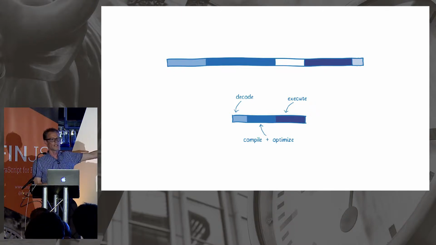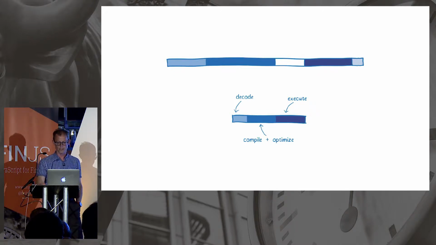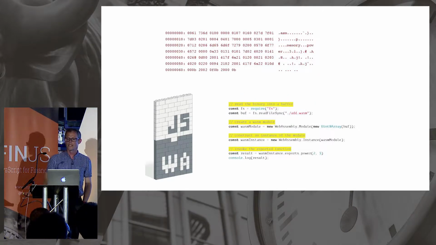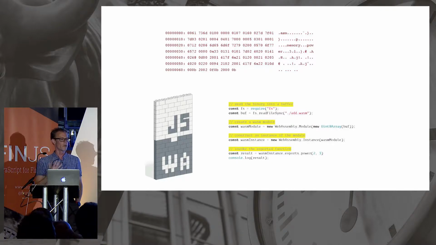At the bottom, this is what happens with WebAssembly. Decode, optimize, execute. Much simpler, much more efficient, and much more appropriate for the kind of applications we're building at the moment. So let's have a look at a little bit more detail, just to give you a flavor of what WebAssembly actually looks like.